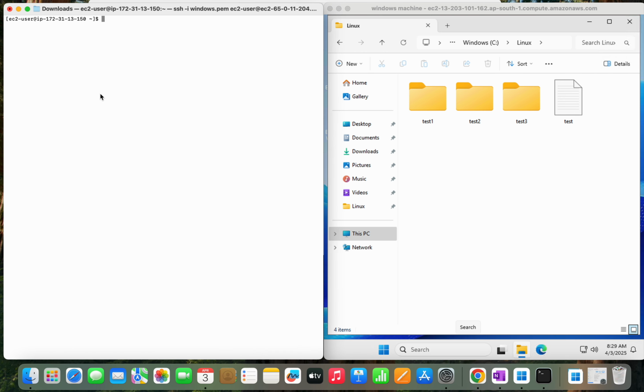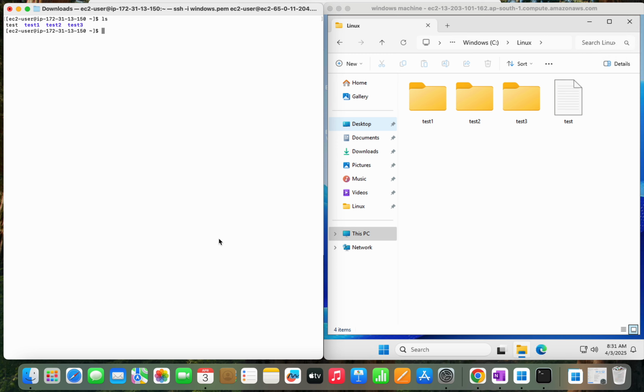So this is my Linux operating system, and this is my Windows operating system. By default, if we go to a particular directory in Windows, we are able to see a graphical interface, what folders and files are available here. In Linux we cannot see like this. If you want to see what content is available in the current folder, we have to run the ls command. So we are able to see test, test1, test2, test3 folders are available.